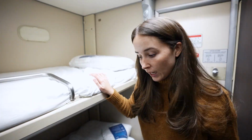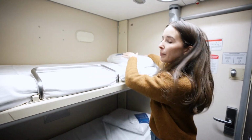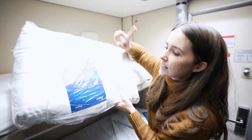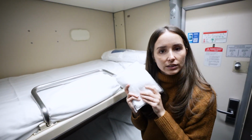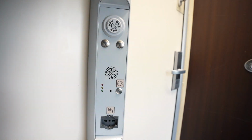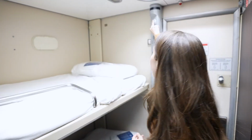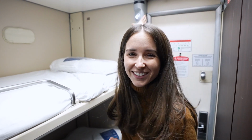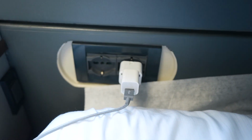All right, so each bed comes already made for this evening ride. We've got sheets, we've got a pillow that's all wrapped up in a sanitized pillowcase inside. We also have a little washcloth for washing your face or whatever you got to do. We have a panel at each bed that has an outlet, a call button, as well as a very stubborn reading light. A very stubborn reading light. And there's also 2 outlets over at the foot of the couchette by the chair and stuff.